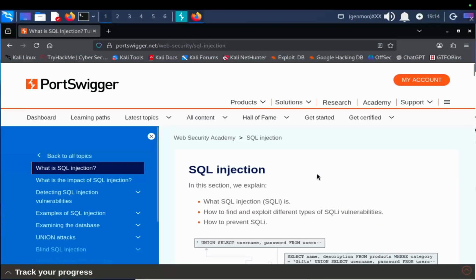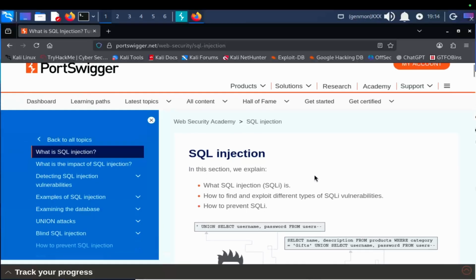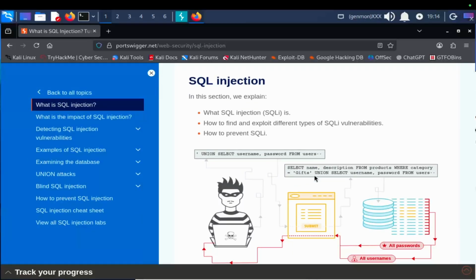Our goal for this SQL injection section will be to complete each lab in one video, and there are 18 labs in the SQL injection part. So we'll be covering all the 18 labs in the videos one by one, and you can find all the videos in the SQL injection playlist, which I'll be putting in the description as well, so you can check it out there. So let's start.